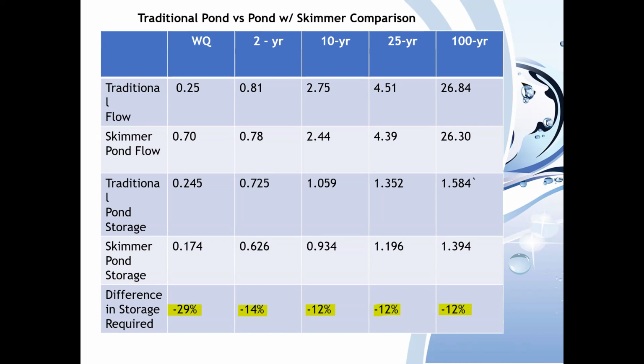We are working with a couple of universities. We're talking to Clemson University, Auburn, and Tennessee about doing some field testing. And in those cases, they would test for a variety of pollutants, including phosphorus and nitrogen. And if anybody on the webinar here today is affiliated with any of those folks, we'd love to partner. We'd love to find a master's student that wanted to do this for their master's class. If we found somebody in the Greenville area, we've got a pond set up, ready to go. Would love to do that testing there.